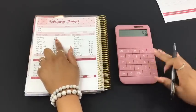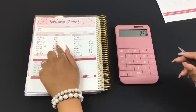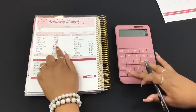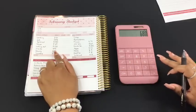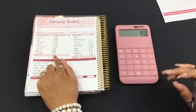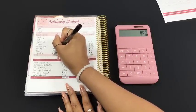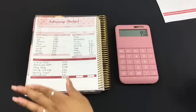So 40, 180, 280, 60, 120, 40, 200, and 30 is 950. And then these two blocks will be done off camera.